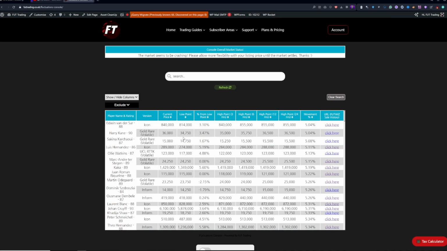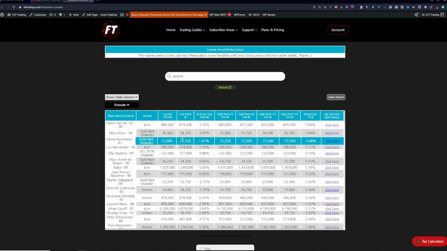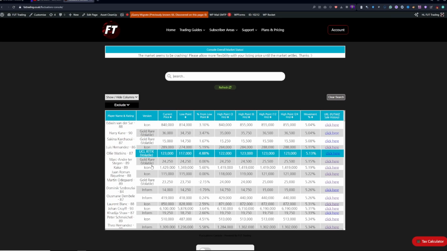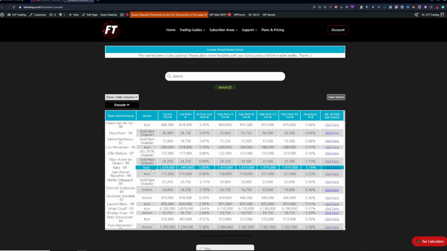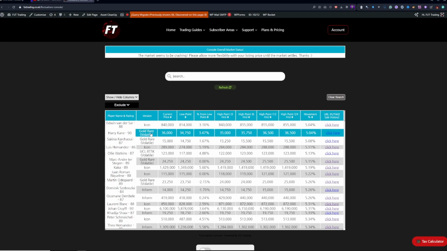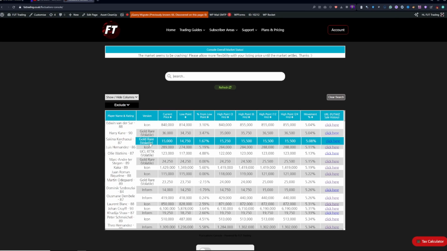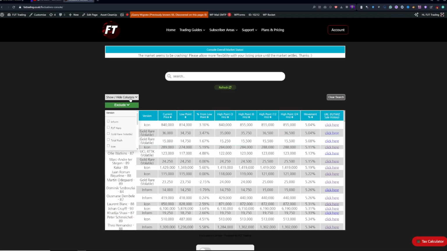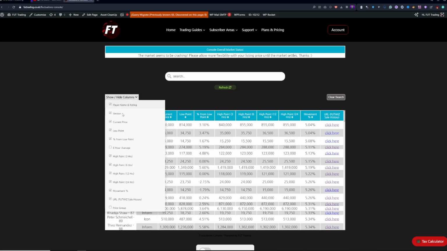For the purpose of the explanation with the video, I will be referencing icons, heroes, special cards that aren't in packs, all of this type of stuff. I won't really sway into golds too much because again, it's a lot more complicated. But as you get the hang of this, then you can start trying to trade with this more advanced stuff, okay? Or you can just trade on certain days such as Sunday, knowing that they're going to typically trend upwards regardless, alright?